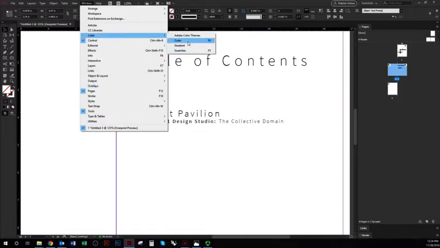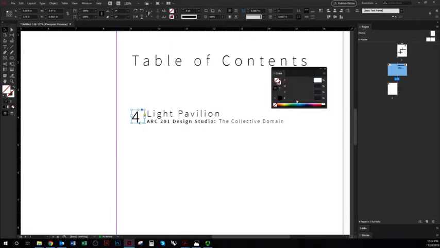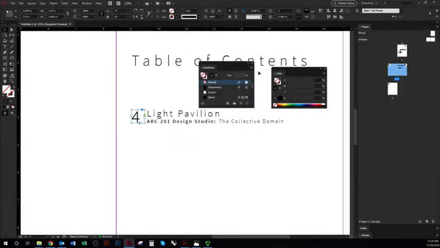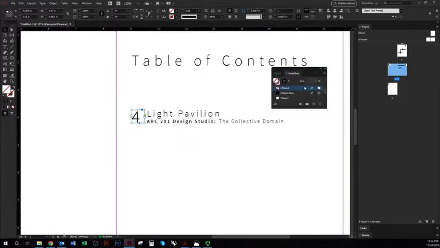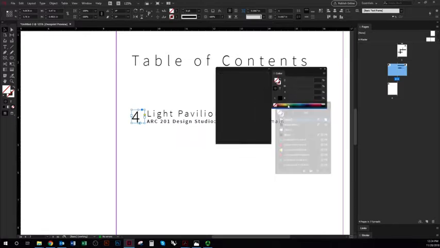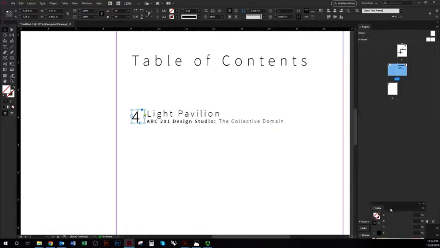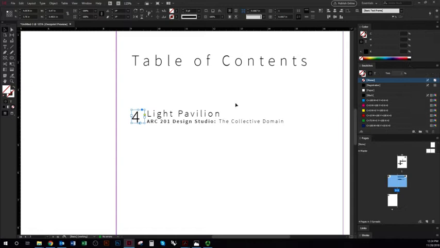There's two that you really want open. One of them is Color. That's this one. You should be used to that from Illustrator. And the other will be Swatches. So once again, if you're using certain colors in your document and you want to save them, you can drag them from your color panel down to your swatches and save those colors. So I'm going to set this in my panel. Okay, and in order to edit the color of a text item, I just have to select it.